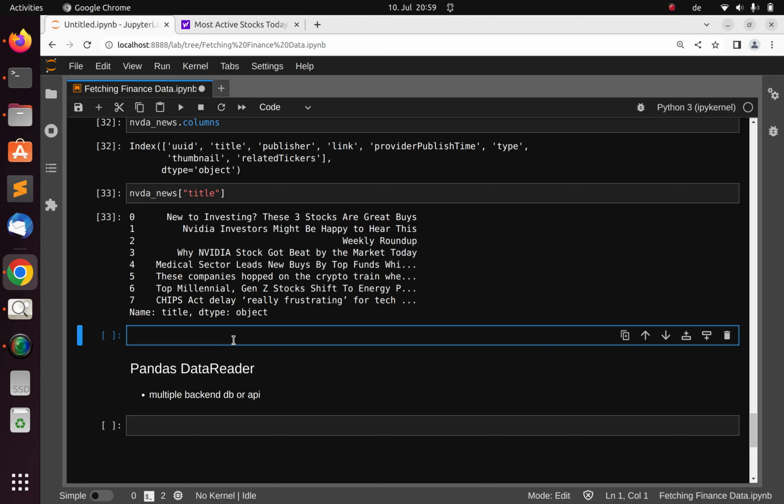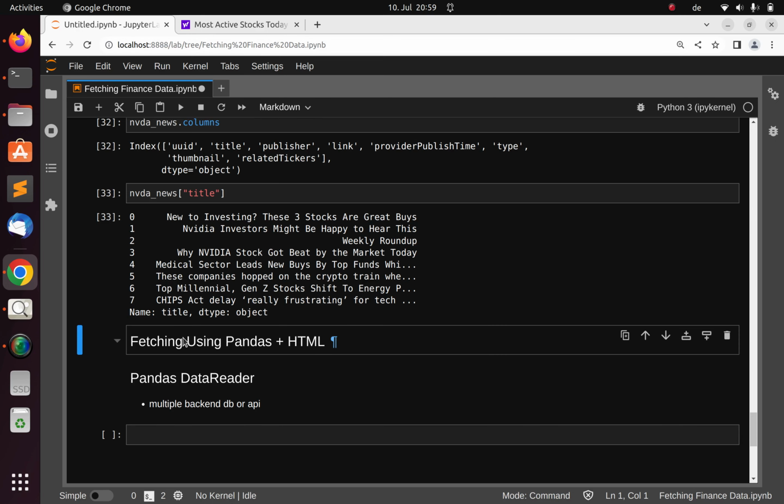This is fetching using pandas, and behind the scene this is pandas plus HTML. That is what is being done behind the scene. This is one of the methods.